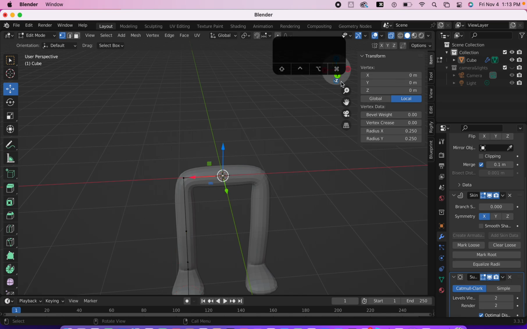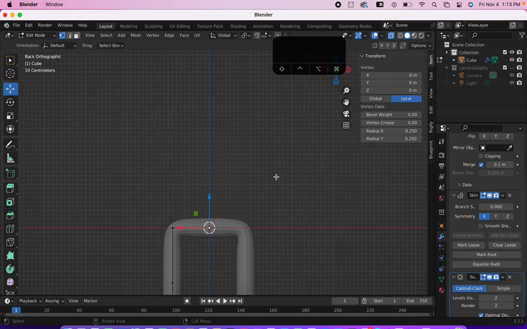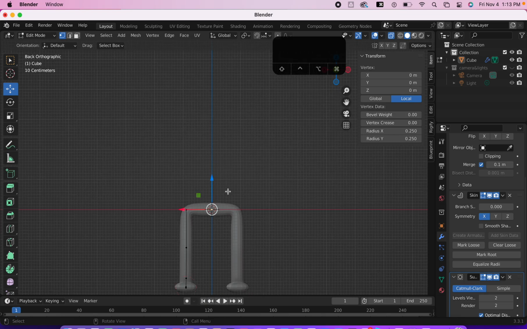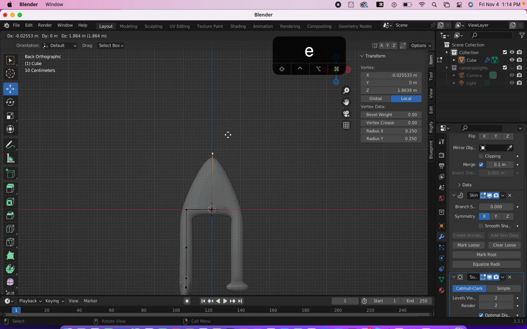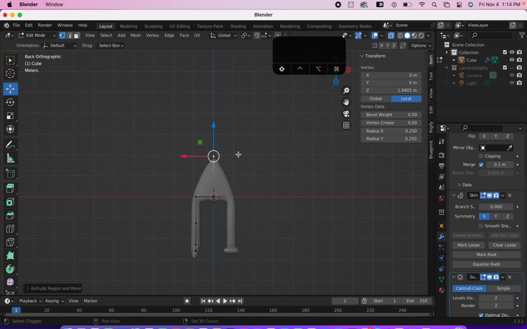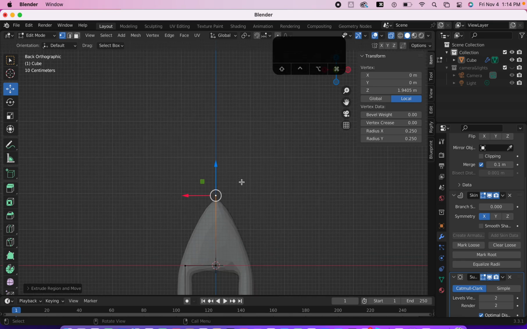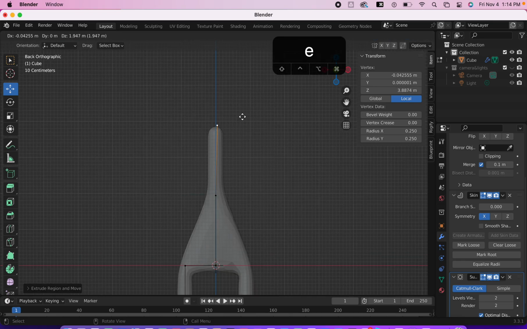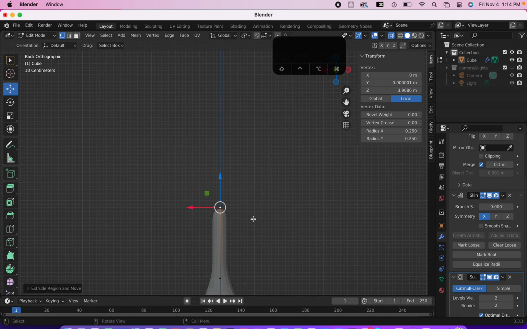So I'll grab this middle point. And I'm just going to pull this up like this, and you could see that's going to be like my chest, and I could pull another one up, have some more chest.